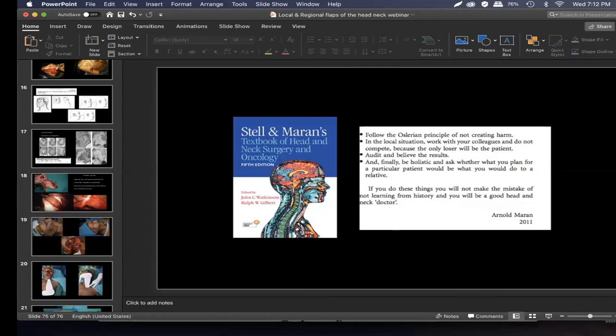Okay, thank you, sir. The next question is, what is the superior extent of the reach of PMMC, especially when reconstructing the ITF in ITF clearance cases? If you mark the flap over the rectus sheath and raise it, the flap will reach. It all depends on how you inverse plan the flap. You have to take the most distal edge of your defect into account when you plan the pectoralis major.